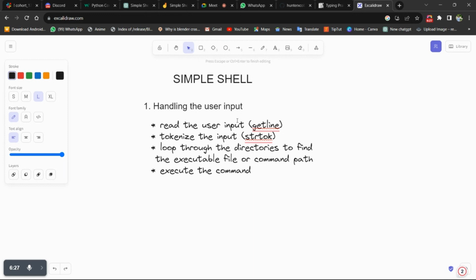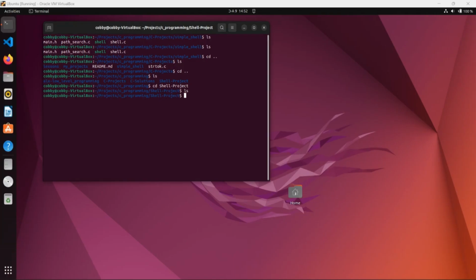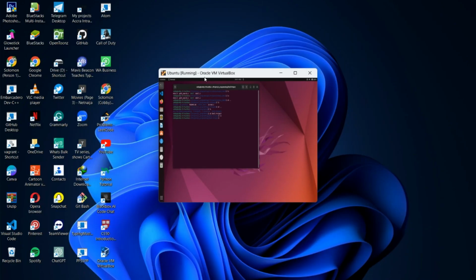So let's get into code. How do we flip to the next page of this? Okay, no, this is okay. So let's get to it. This is my terminal. Let me make it full screen.